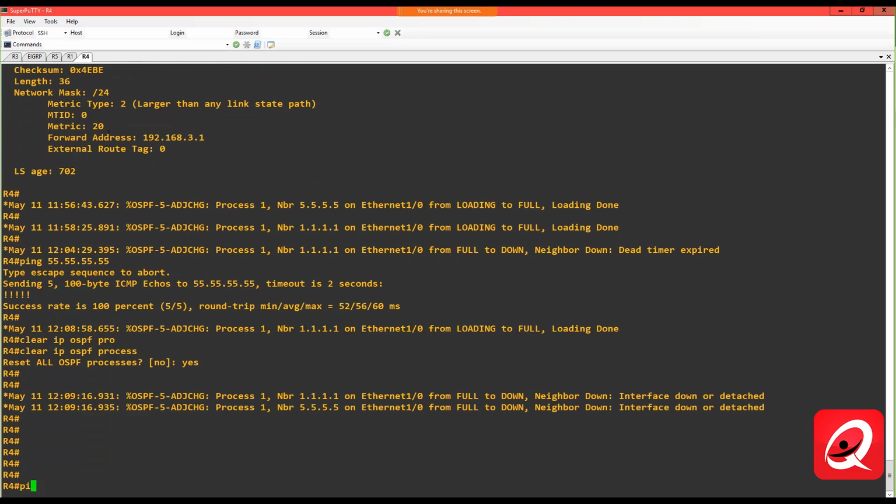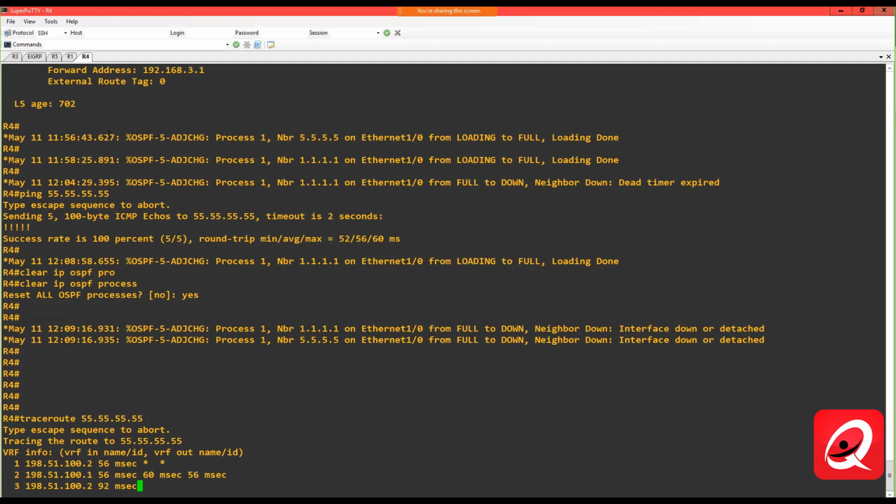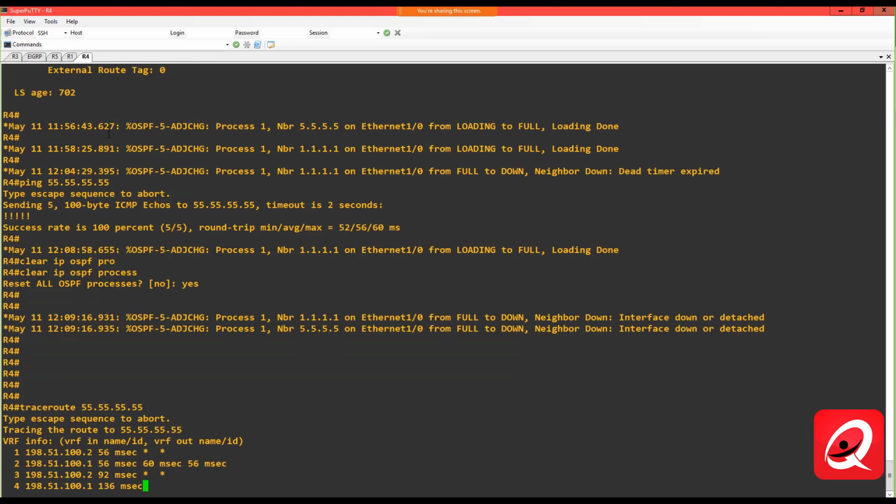I should still be able to ping. Let's do a trace route. I still should be able to reach 55.55.55.55. Yep. Oh, it's sending it out to the internet. Hold on.